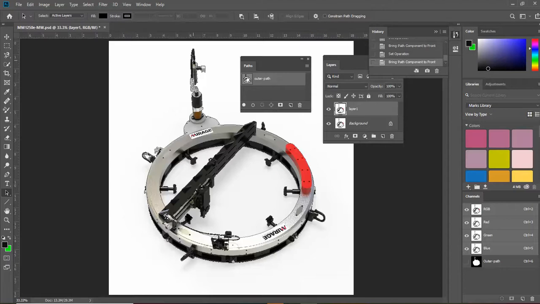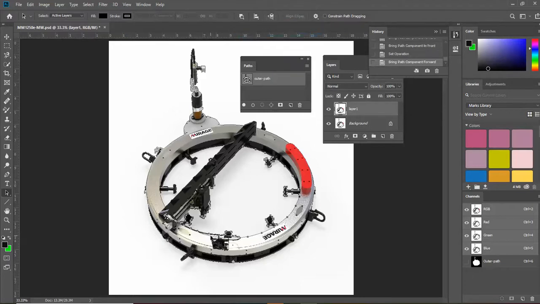So I've got quite a few little picky bits in here. Subtract front, bring that to front. Can't remember which ones I've done now. Have I done this one? Yeah, I've done that one already. Just check I've brought it to the front. This one, subtract, bring shape to front.